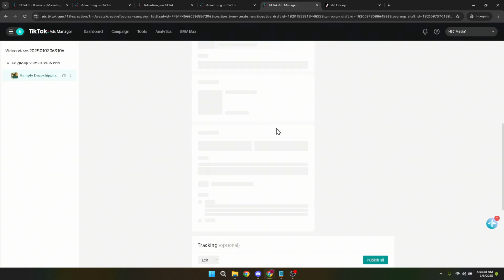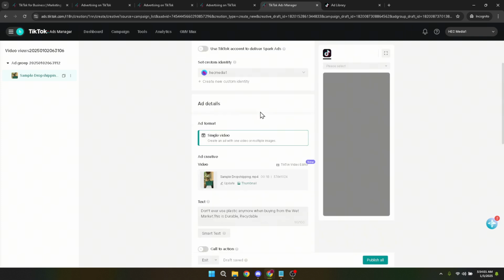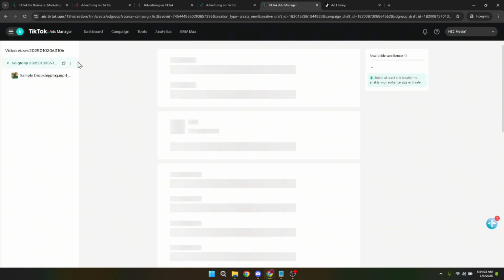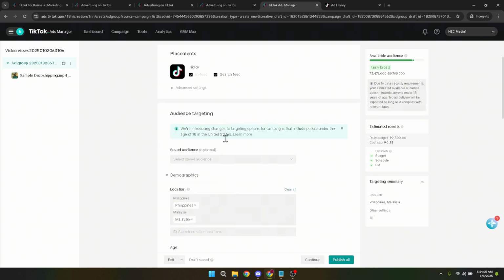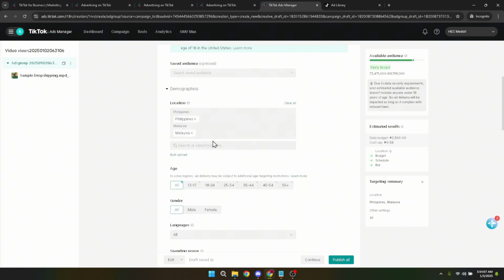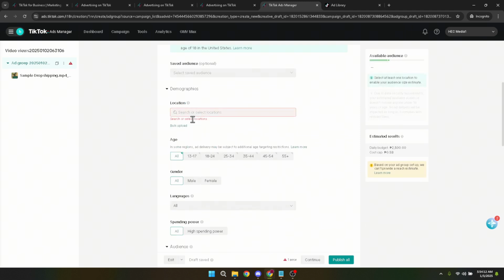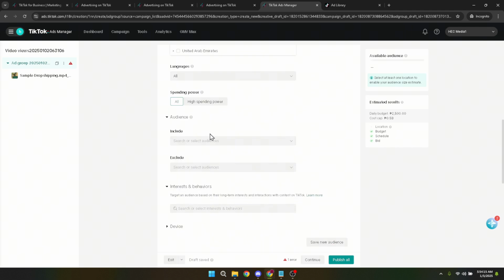Now let's focus on tailoring your ad group for a worldwide audience. Find and click on Demographics. This part allows you to specify the age, gender, and languages of the audience you want to target. But since our goal is to go global, we'll move on to the next critical step. That step is adjusting the location settings. This might seem counterintuitive, but by clicking on location and then deleting the preset location, you essentially remove any geographical restrictions on your ad. This action enables your ad to be potentially seen by TikTok users across the globe.